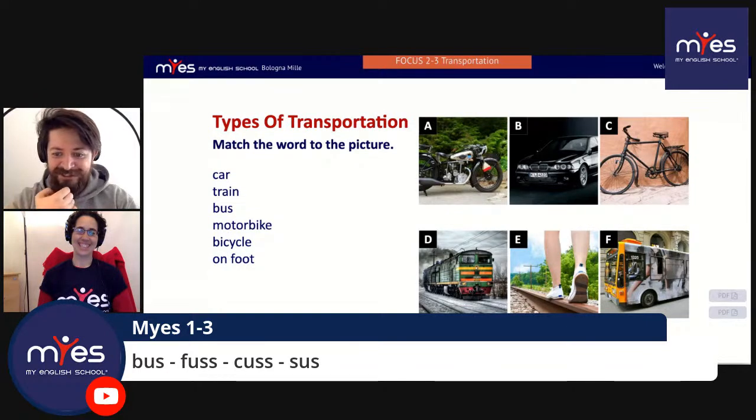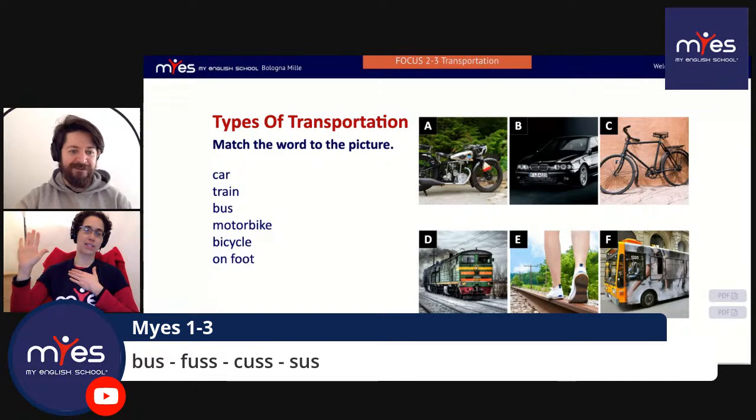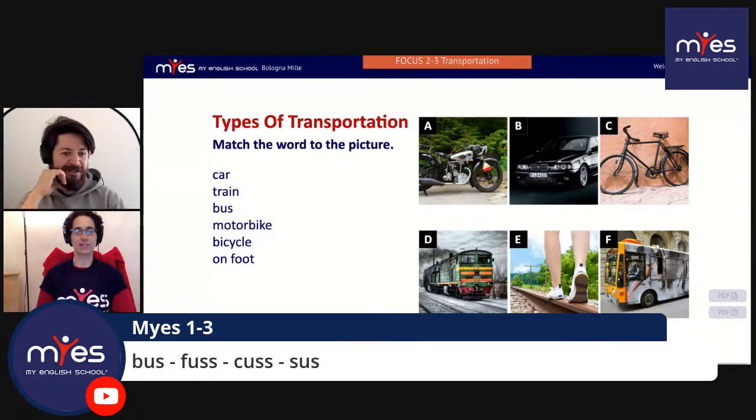Cuss, we don't use in England at all. Really? Interesting. What do you say? Swear. Swear in the US is more, I swear to God to tell the truth and nothing but the truth. So we have the same, I guess. We do use swear for that as well. I guess you could say promise too. Swear has two meanings in English.